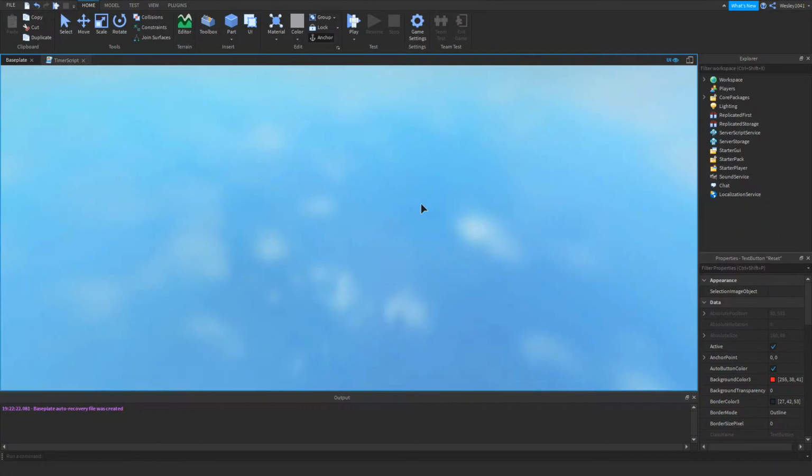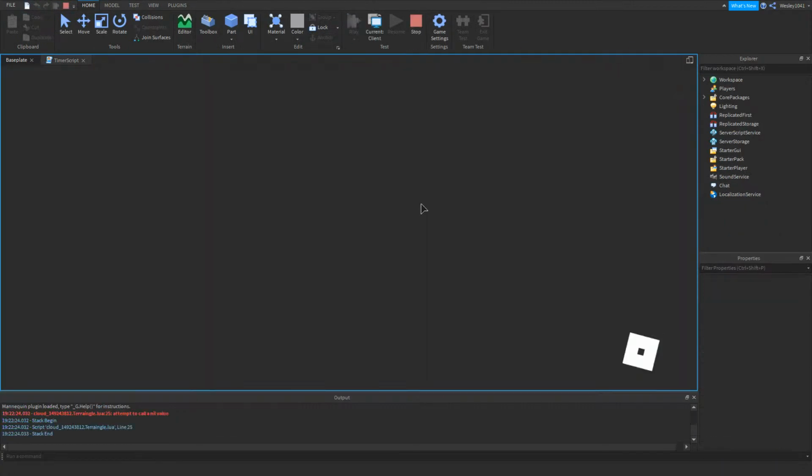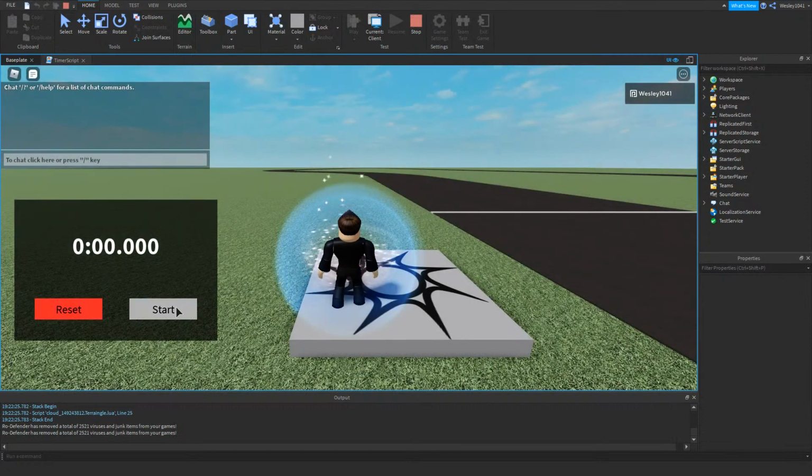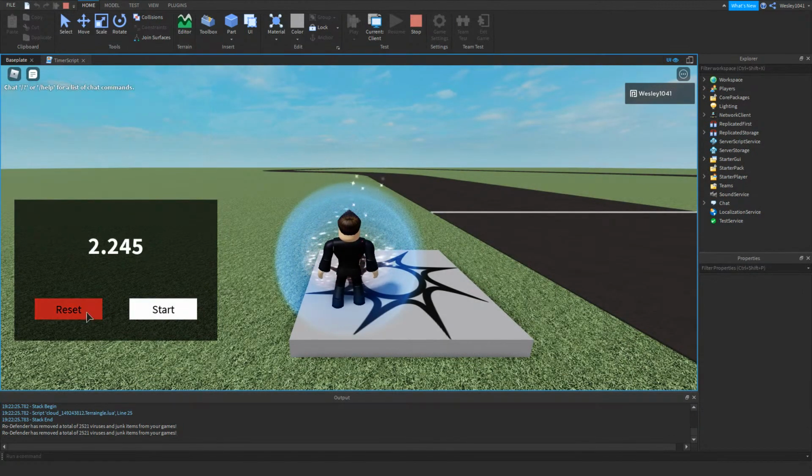So what's going to happen when I test this yet again? I'm going to stop, I'm going to click reset, and it goes back to 0. I'm going to have this timekeeper run for a little bit. 6.8. Actually, it's a pretty precise number for a change. That's cool. Reset.